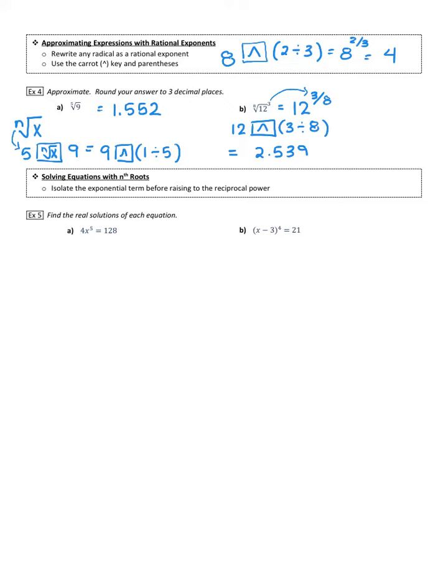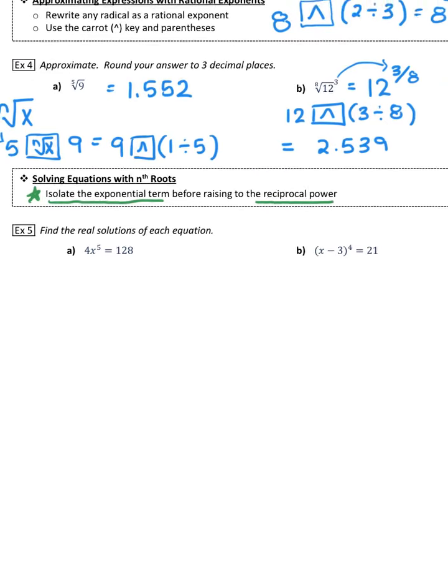In the homework, you may have some that you use a calculator. On quizzes and tests, most likely, you're just going to use your power chart. Now, one of the things you can do with these is solve equations that come with fractional powers, which is quite common. So one of the strategies is always isolate the exponential term, and then whatever the power is, you're always going to then raise both sides of your equation to the reciprocal power. So let's see how this works.